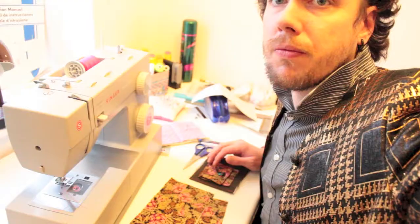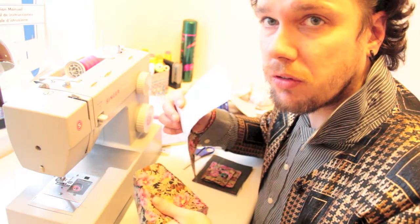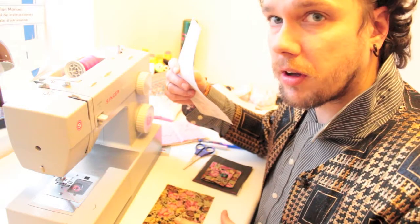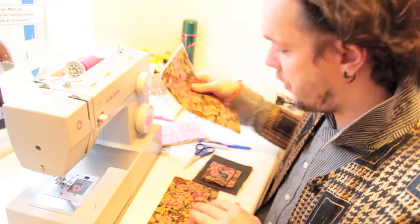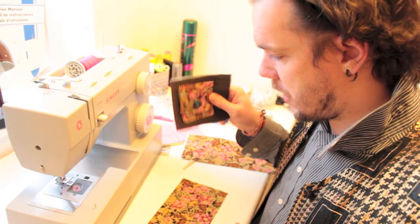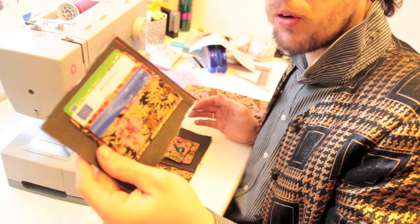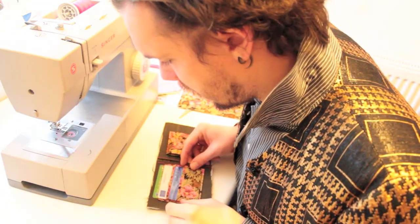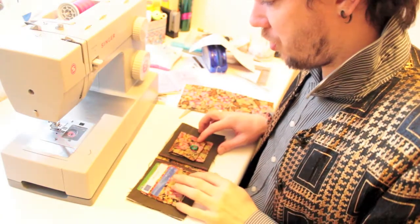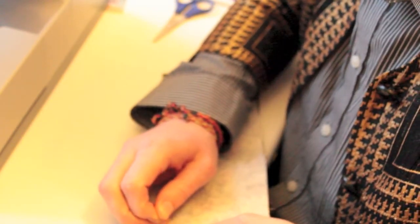It's now time to make a sandwich. I've got my two 11 by 25 pieces, one with interfacing and one without. I'll place one facing up on the table, position the coin pouch part on the right-hand side, and position the card section on the left-hand side, aiming for about a centimeter and a half gap in the middle. Then I'll take the last piece, place it face down, and pin the sides together.